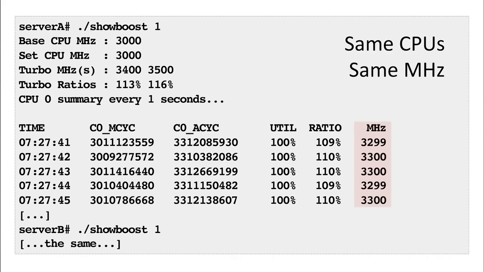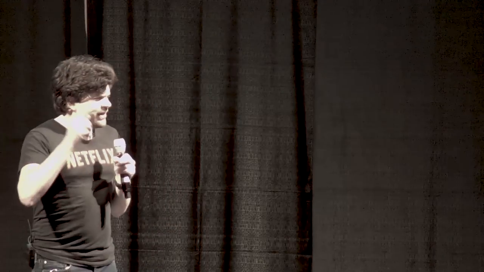My first stop at understanding low-level CPU issues is to look at the real clock rate that's running. Now, I've written a bunch of open-source tools to help do this. So this one is ShowBoost, and it uses MSRs to show that the two servers were actually running at 3,300 megahertz, so that doesn't actually explain the difference. One server can run at a different speed to another because it's in a colder part of the data center and it's allowed to turbo boost more quickly. So I always run ShowBoost just to check. There are other tools that can look at this as well. You don't have to use my open source tools, you can use other ones. But that's my first stop.